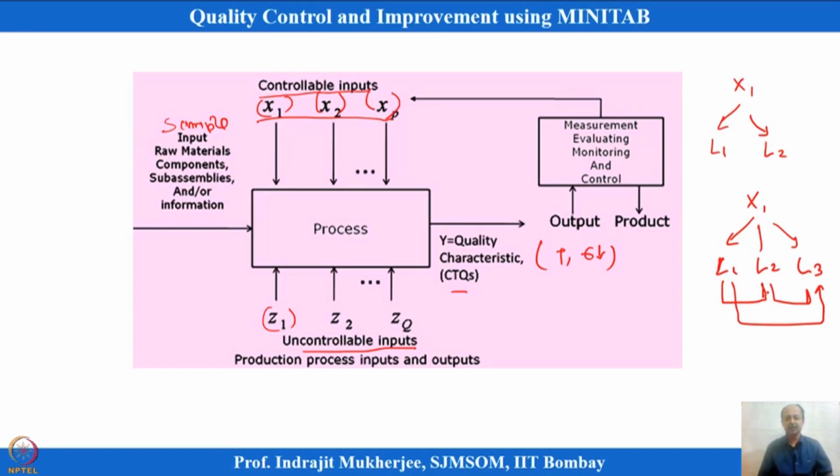So, why am I doing this? Because I want to see whether this factor x1 is influencing the CTQ. This is like screening. I want to screen the factors and do some preliminary analysis, so that I understand whether this factor can be considered for full fledged experimentation at a later stage. I want to see whether one of the factors is influencing the CTQs.